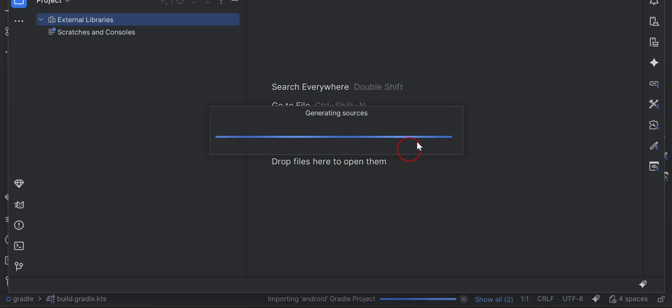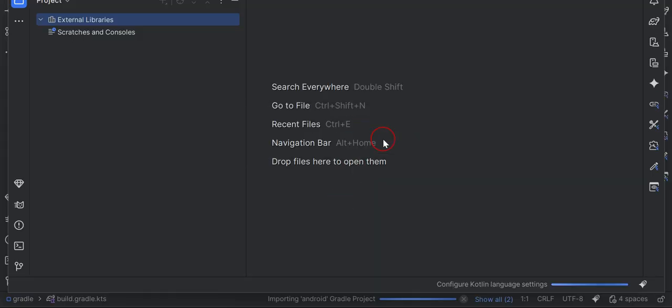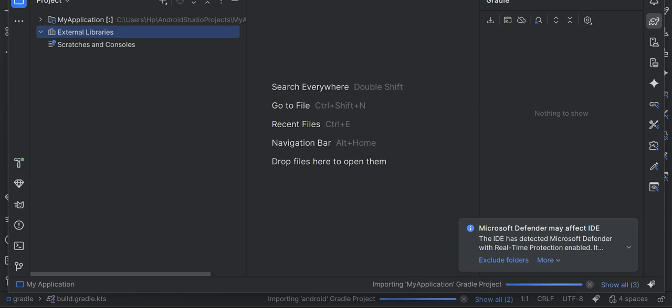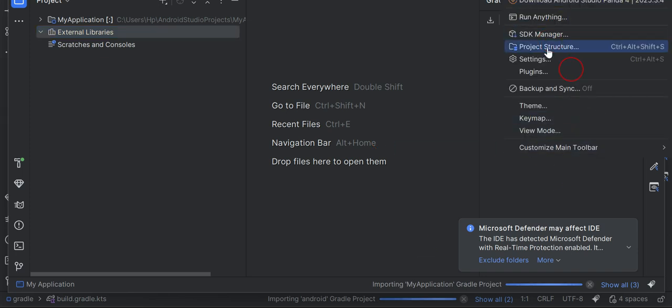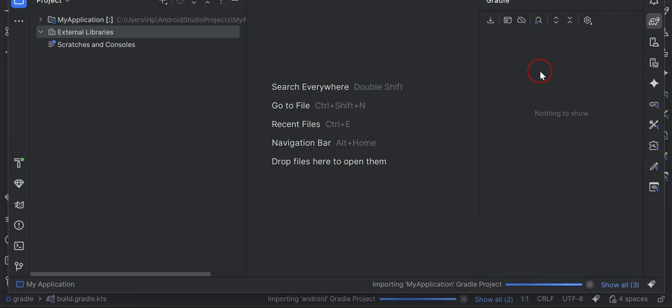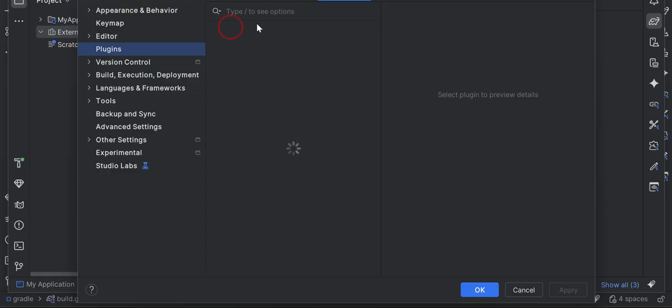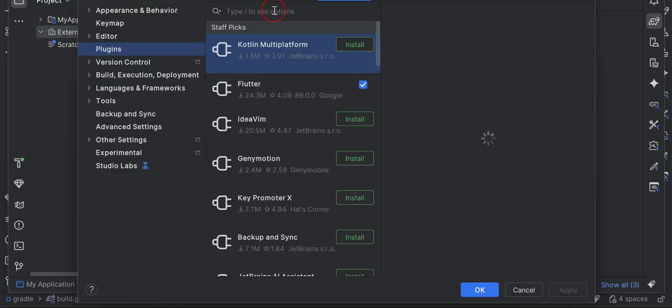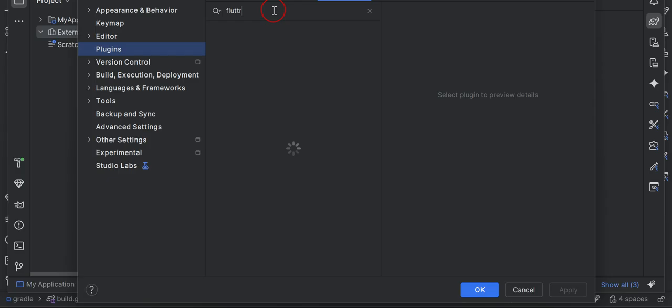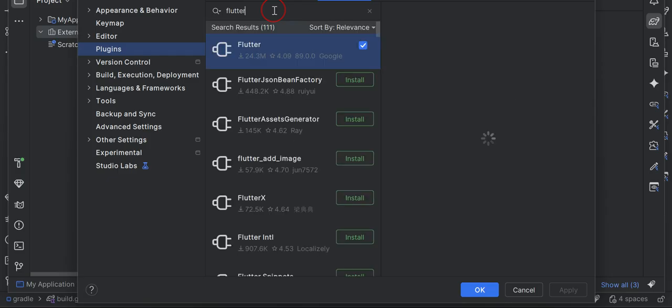Just taking my time. Fine. So just click on this one, right? You see this SDK, right? But before the SDK management, click on plugins, right? Once you click on plugins, you will search for this here. Just search for Flutter. Search for Flutter again, right? Then install it. That's all.